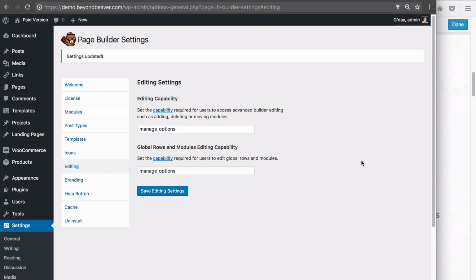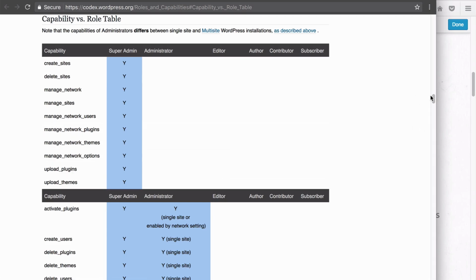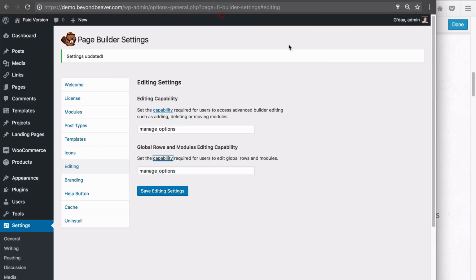As you can see, they're extremely powerful for restricting what people using your website can edit. I just want to point out you can actually access the capabilities on WordPress by clicking the capability here, and that will open in a new tab all those settings that we went through. Again, incredibly powerful stuff, and you might not have known how that works, but hopefully this video has shown you exactly how it works, and you can use it to your advantage when you're handing over access to third parties who need to edit your website.